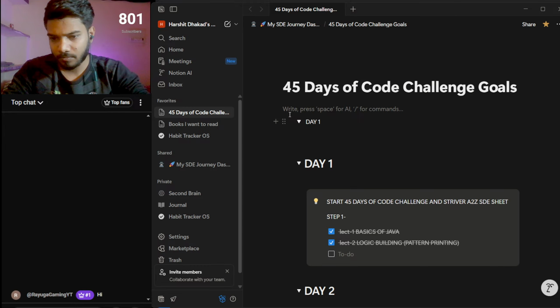For the occurrence of repeating characters, we need to maintain a hash map, which will take care of the frequency of characters. Let's say we are given a string, and the string is Harshit.